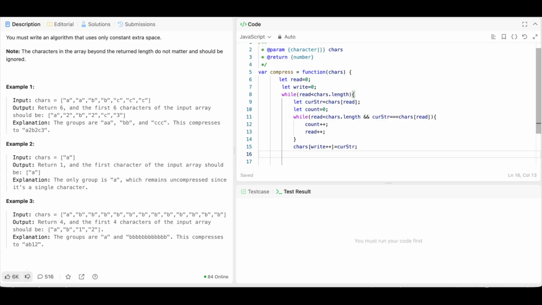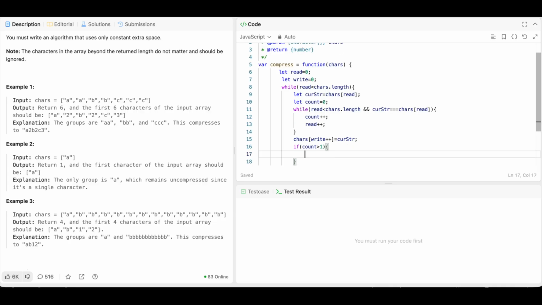And with the count, I will check: if the count is greater than 1, then we have to push that number into the character array.